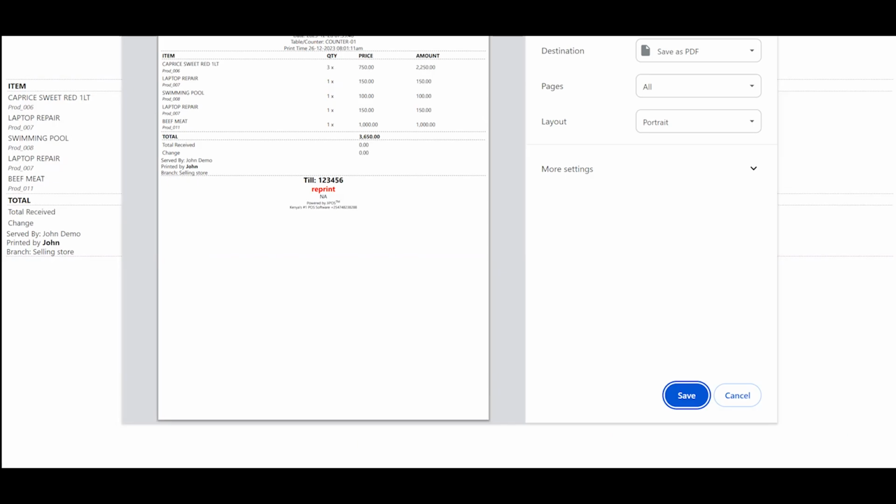The moment we update, you will be able to see our new bill, and of course with the new items that we have just added. Then we just print this out and take it to the customer. So basically that is it. And of course, just see down here, it's giving you reprint. Reprint means that this particular bill has been reprinted. You will see the particulars just as we had seen earlier, the particulars of this particular bill, and that would be enough for that section.